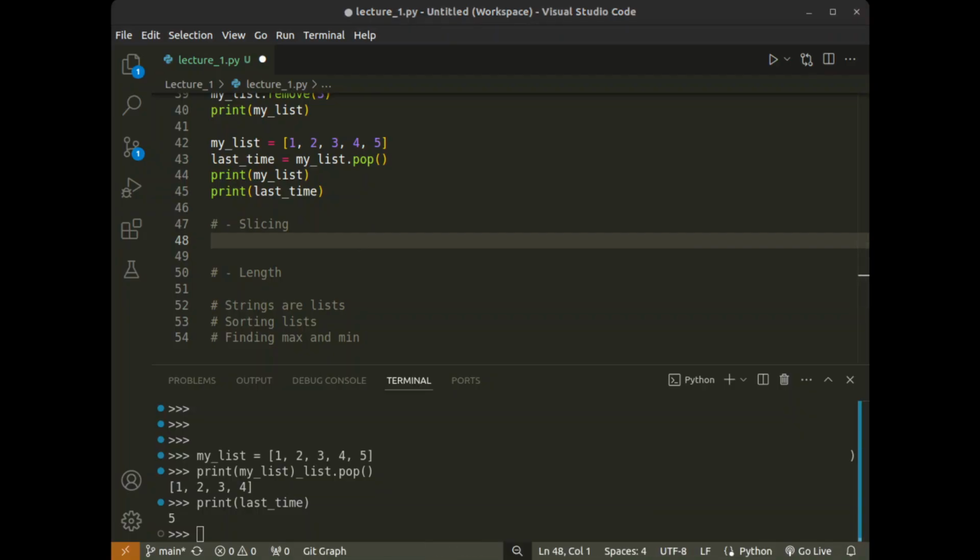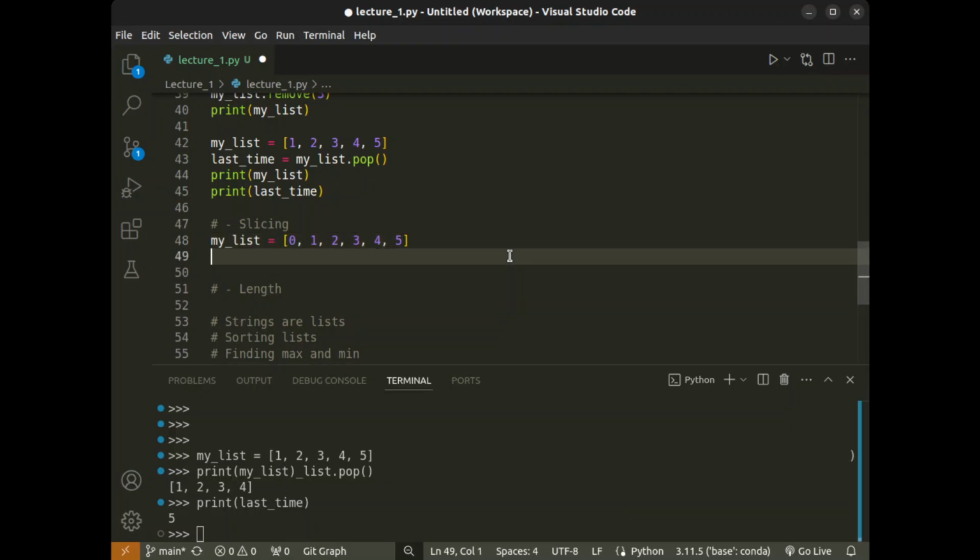Now that's kind of important because most of the time when you define a list, you actually don't want the whole list, or when you import data, you don't want the whole data for any operation or all the operations. Depending on what you do, you might just want to manipulate a certain portion of the list. So to slice a list, I'm just going to call this my list. We simply use a colon, and we define the beginning index and the ending index.